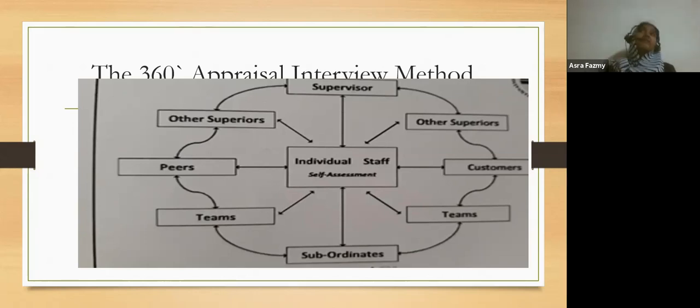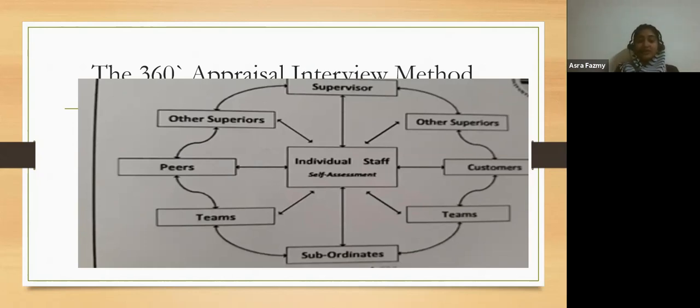The disadvantage of the 360-degree appraisal can be that it consumes a lot of time. Why does it consume a lot of time? Because it is not done by only one person. It is done by a lot of people, so definitely it will be time consuming, and it can also be costly, because you're taking time from a lot of people. In an organization's perspective, time is costly. So these can be the disadvantages, whereas the advantages can be that it is more fair and unbiased.